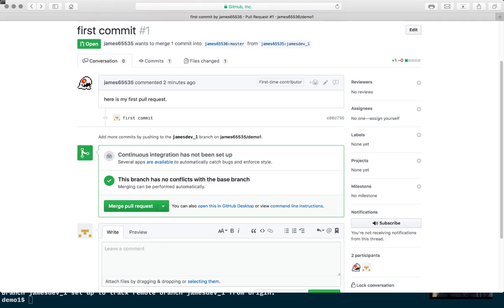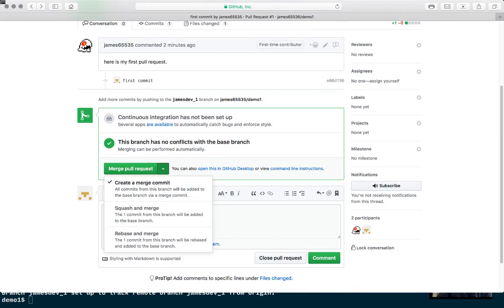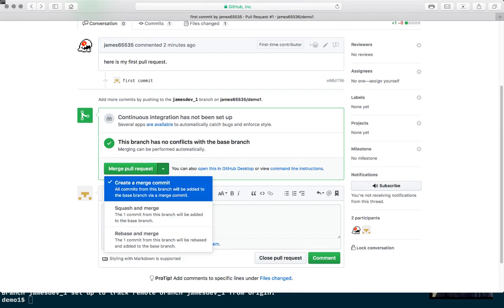So I can decide if I'm really happy with this submission that I want to merge it back into master. I've got some options here. I can squash and merge, rebase and merge, but to keep things simple, I'm just going to create a merge commit.